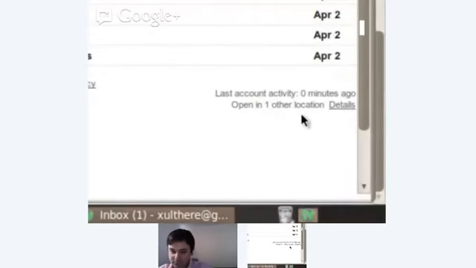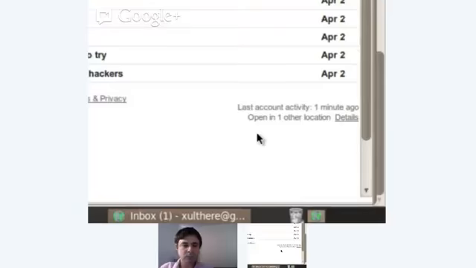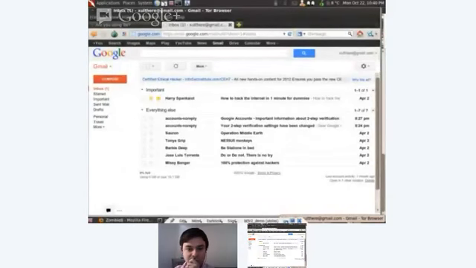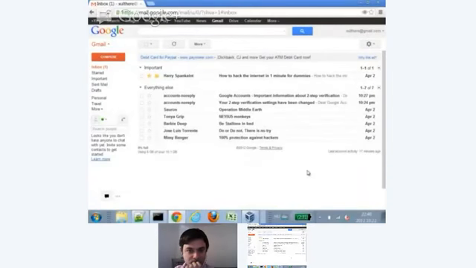But if the user is very careful, he can check the so-called concurrent user detection, which is built into Gmail, which will show if the session is opened in another location. But let's see what the victim can see on his side with the infected browser.